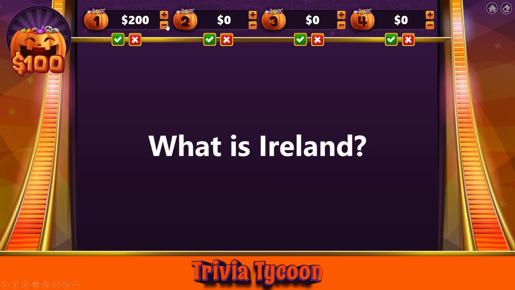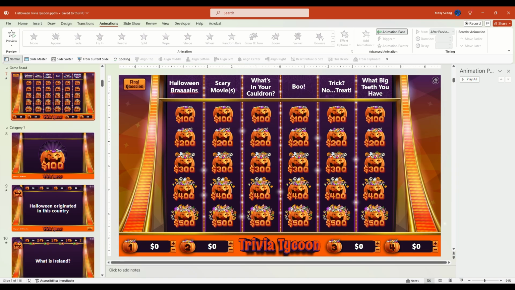You can play the game as provided, or if you want to personalize or refresh the game, it's very easy to change the categories, questions, and answers. Unless you're starting from the original presentation, I always recommend you reset the score to 0 before editing by going into any game slide and clicking the Reset Scores button. If you don't reset the scores, you may get an error.